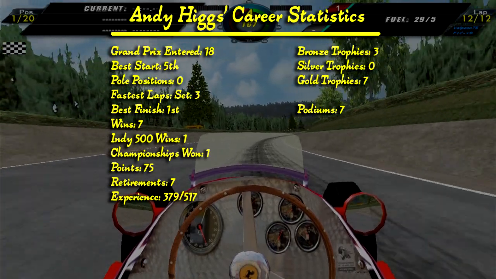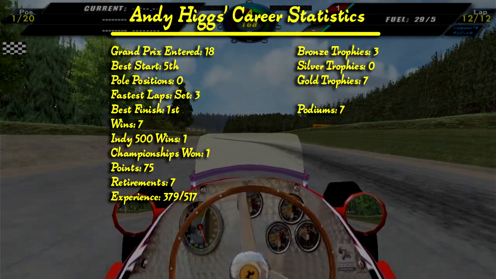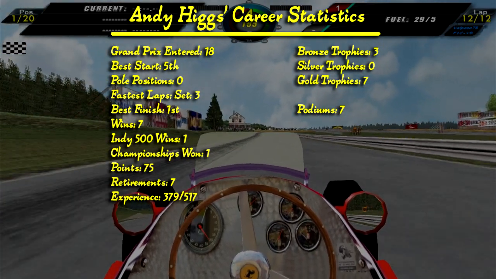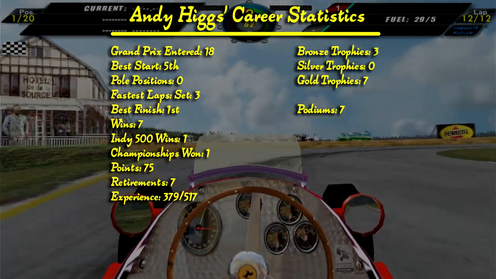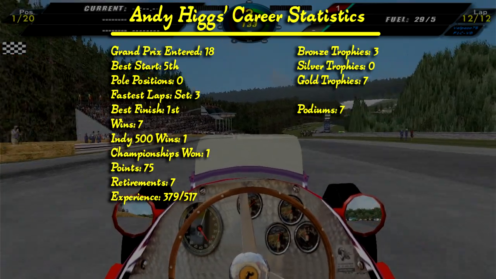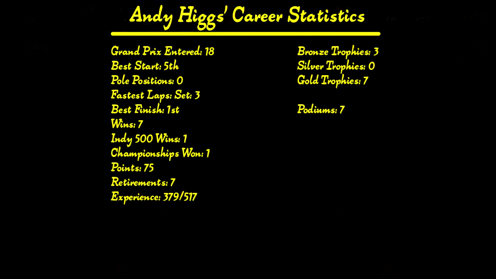This was Andy Higgs's 18th Grand Prix. His best start was in 5th, no pole positions. He has set 3 fastest laps. His best finish is 1st, 7 wins, out of which 1 was at the Indianapolis 500, 1 championships won. He has a total of 75 points, 7 retirements, which makes 7 retirements and 7 wins, which is quite interesting. Has experienced 379 out of a total of 517 laps. Has 3 bronze trophies, no silver trophies, 7 gold trophies, and as a result 7 podiums.